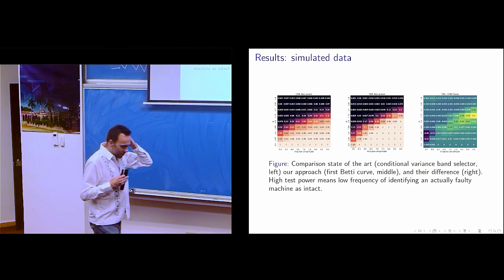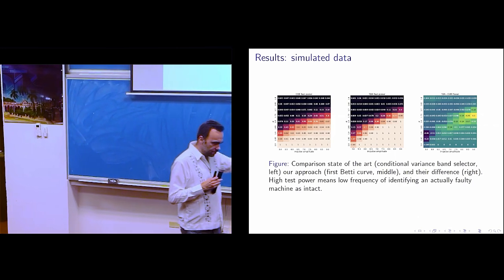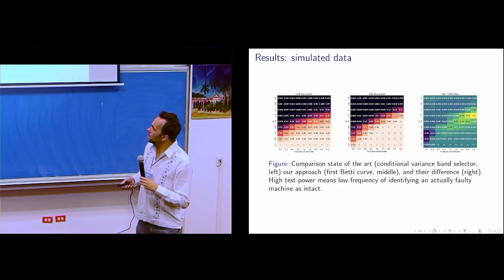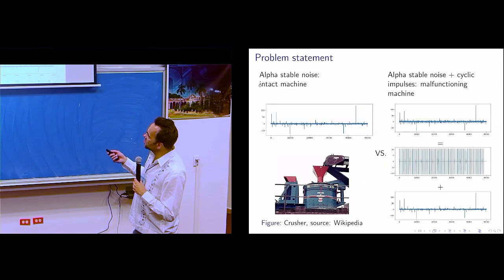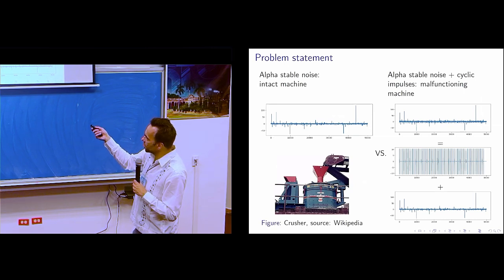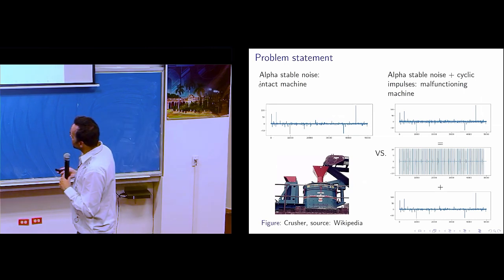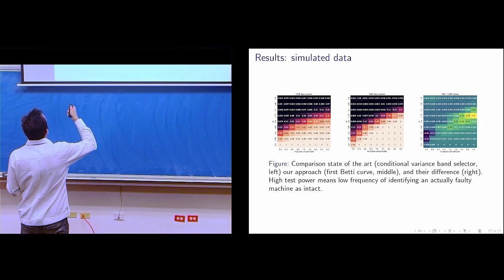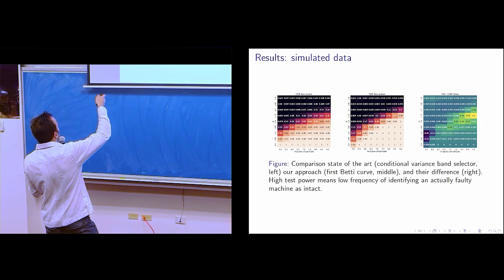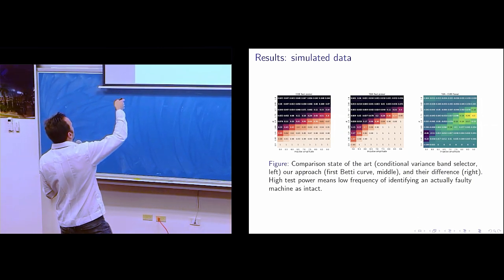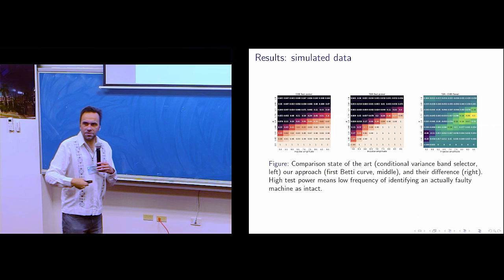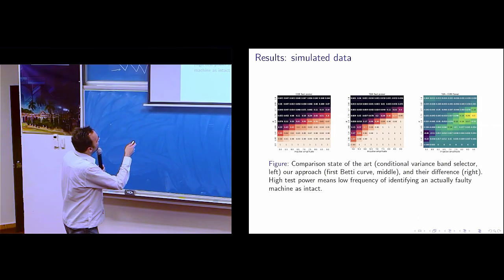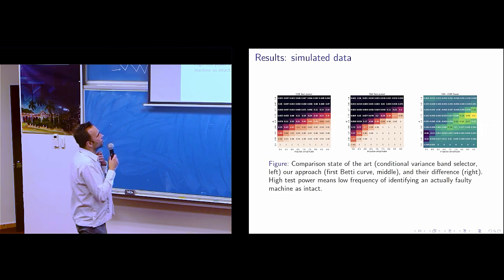Okay, so we actually did 3 types of testing of this method. Test number 1 is on synthetic data. They look at something called the alpha stable distribution, and they use it to generate a time series like this. In this alpha stable distribution, it depends on the parameter alpha, which varies going from 2 down to 1, so it's kind of a reverse order. I didn't put up the formula, but the alpha stable distribution for alpha equals 2 is just a normal distribution. But if alpha approaches 1, it's getting more and more impulsive.